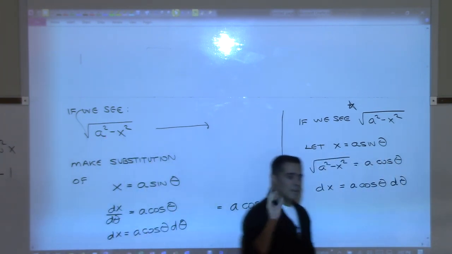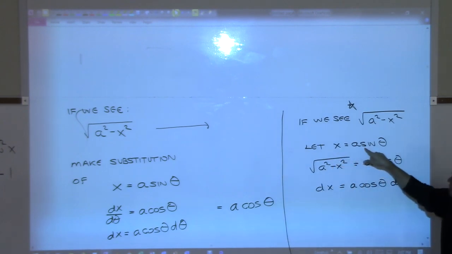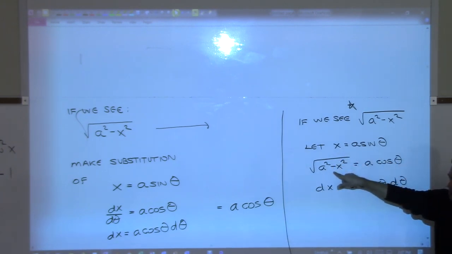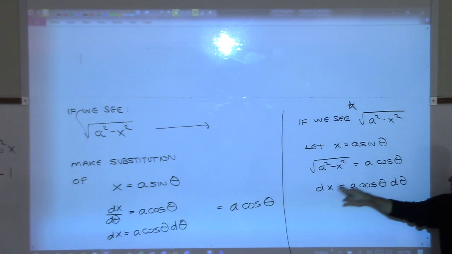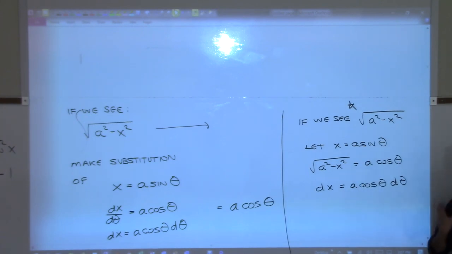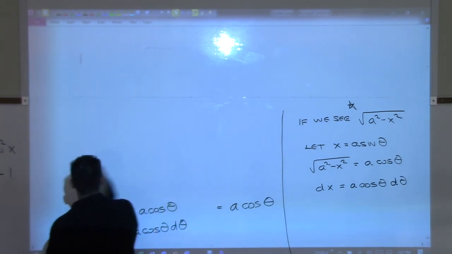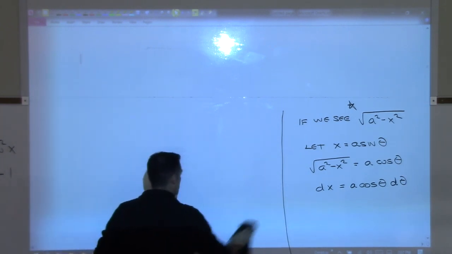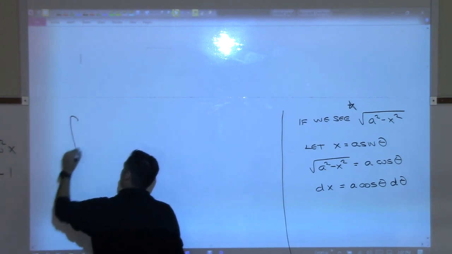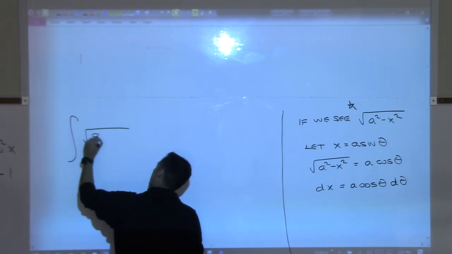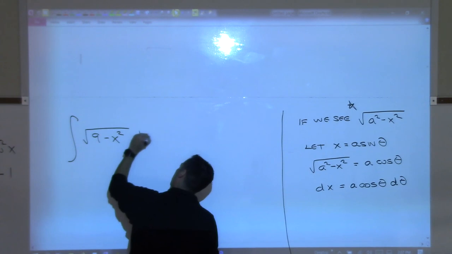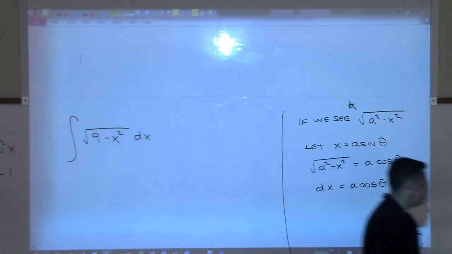And this is everything you need to know if you see this type of situation. You're going to make that trig substitution. You know that that big complicated root thing is going to turn into this, and you know that the dx is going to turn into this, and then you look at that new integral, and hopefully you can handle it. I think you should see an example. Yes? Okay. So let's try this one. Let's go with that one right there.